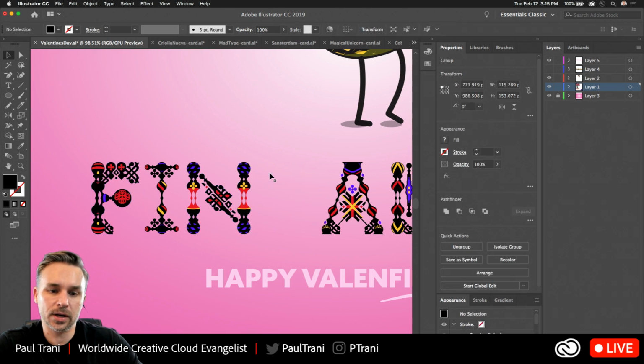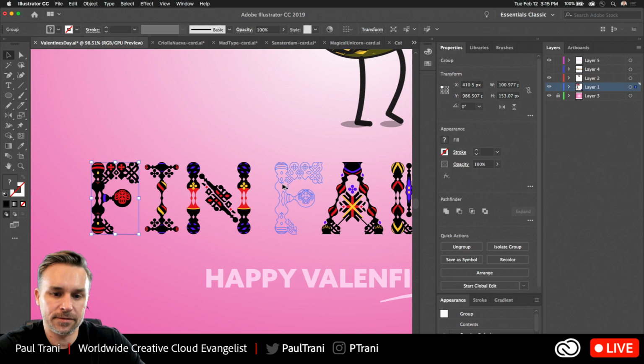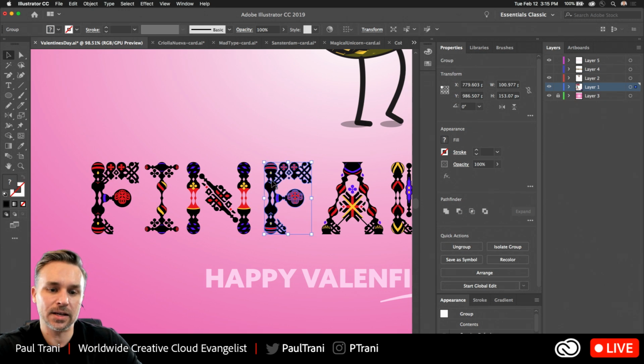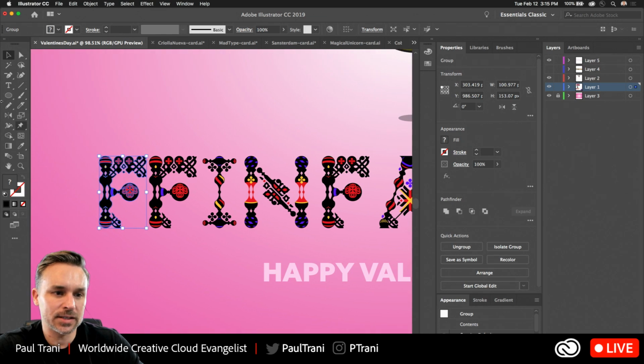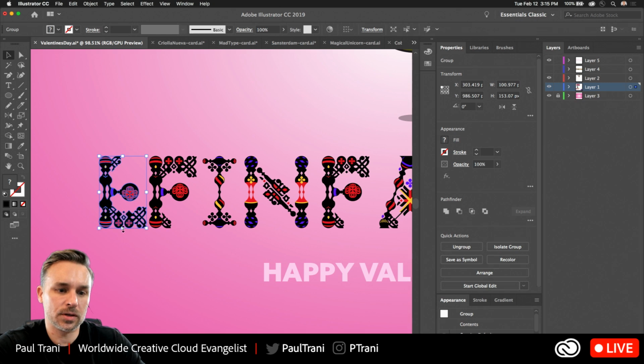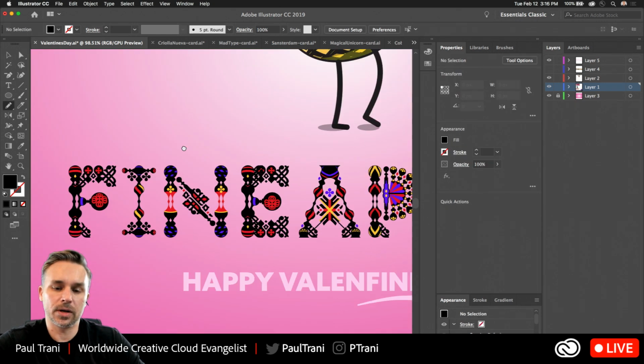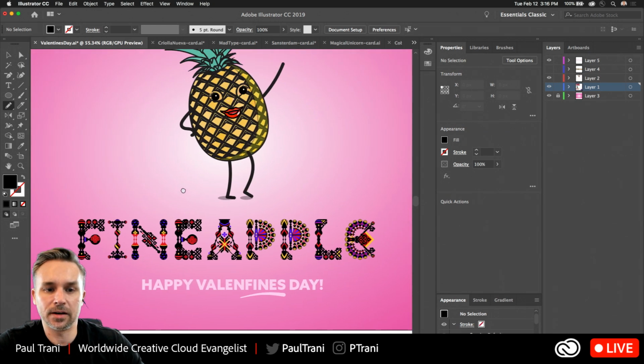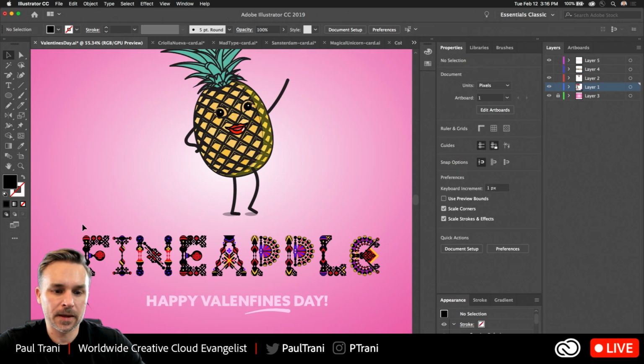I'm actually going to get rid of this C. I'm going to make this F. I'm going to get rid of that E, because the E looks like a C, that's why I said that. Let's flip this vertical, just showing you can manipulate these. I'm going to manipulate this a little further. Let's just drag that back over. There we go. There we have Fine Apple right there. Yeah, cute. Let's move on from that.